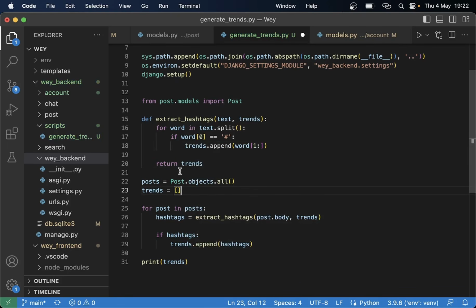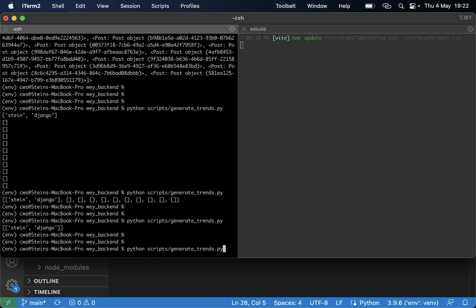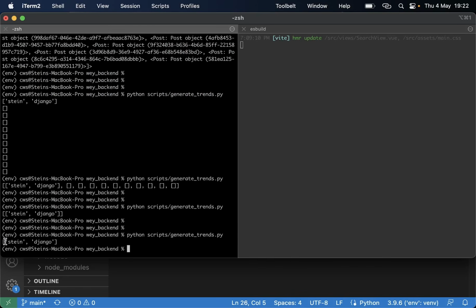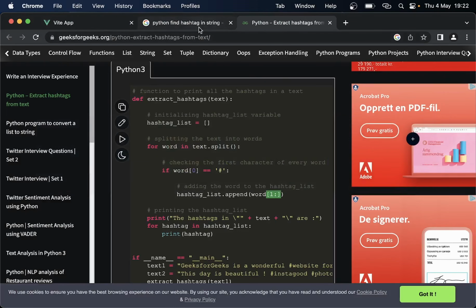So what happens then is that we are appending it to this list, which you are sending in there. And then you can just take it away like this and this. So let's try to run it again, and now we have only one like that. Perfect. I just want to run the server again so I can add one more post.